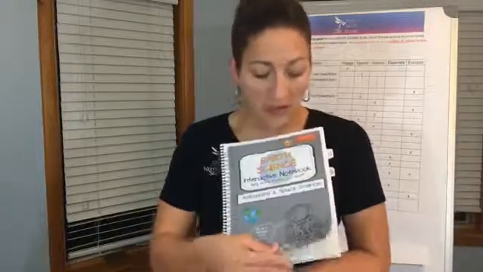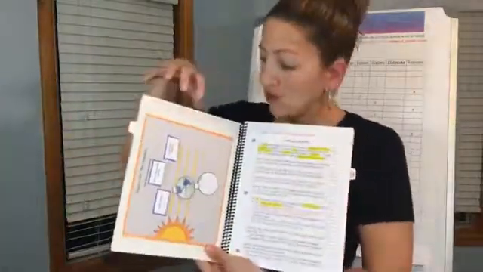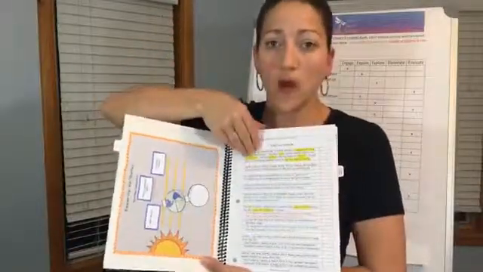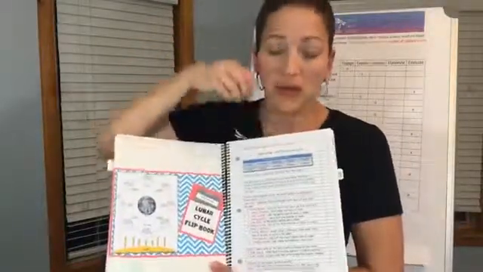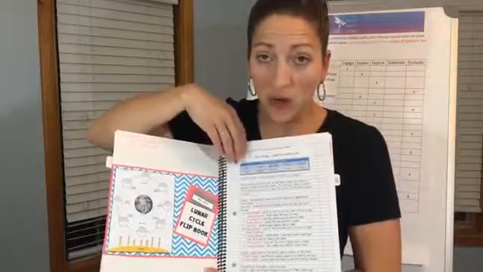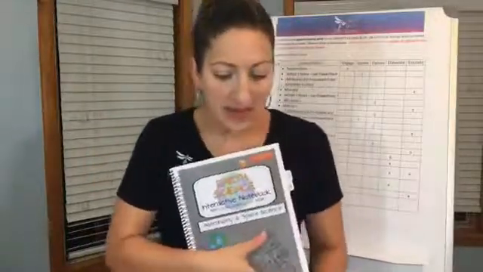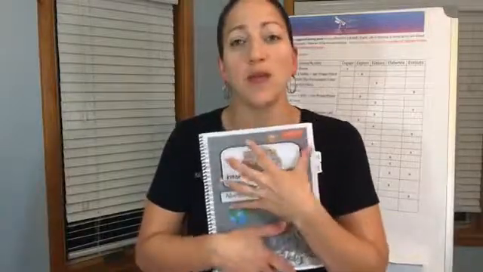The notes are, as you can see, each section. So section 1, that's day 1 notes. Section 2 is going to be day 2 notes. And each chapter is broken into sections. So like I said on the pacing guide, with an interactive notebook, where this is going to be the base information, where you're going to get that explain part, if there are 5 sections to the chapter, you're going to use the 5-section pacing guide. If you have 4 sections, 6 sections. So I think that's what you're trying to ask right there.